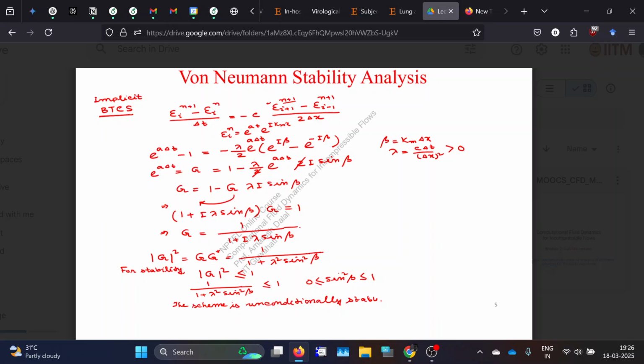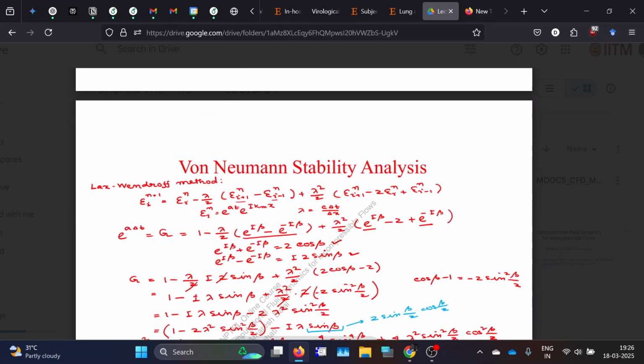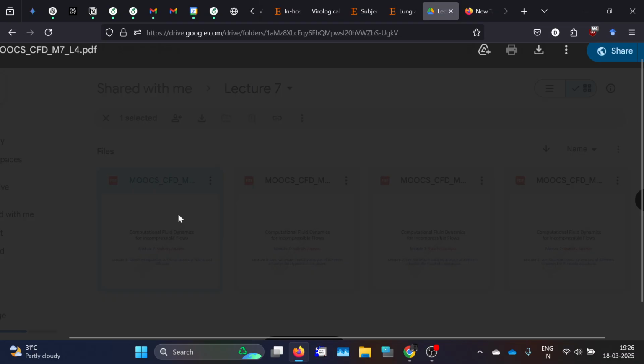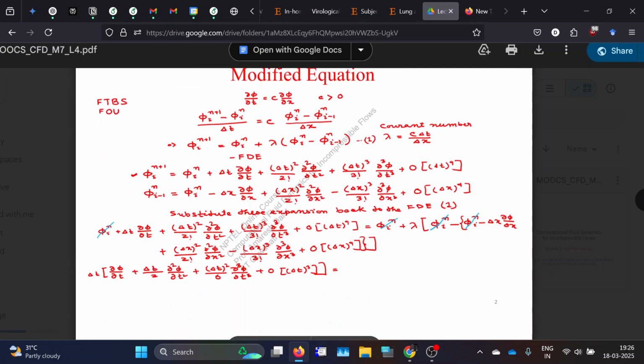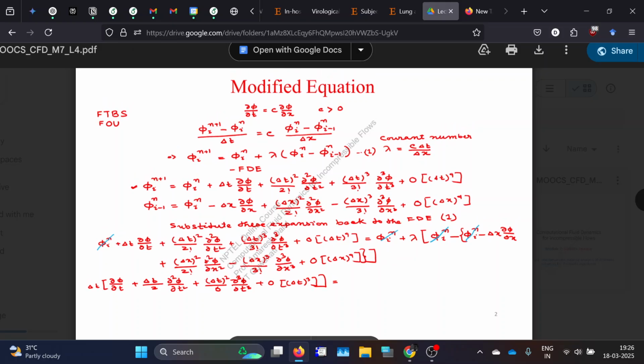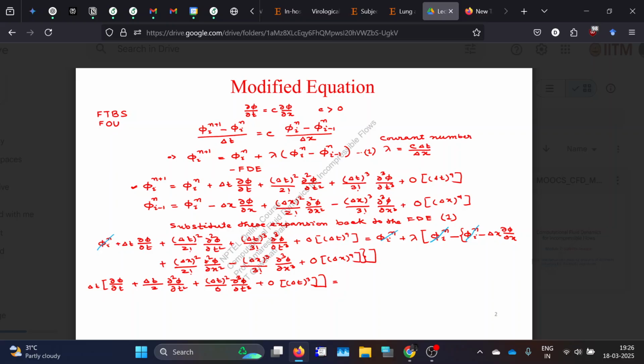Okay, in the fourth lecture, just the first slide itself, maybe. Here the doubt is, as the professor has already told, we first wrote this equation using Taylor series, and we again put it back in the equation. So don't you replace the time derivatives with the space derivatives again?